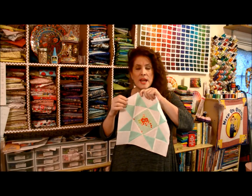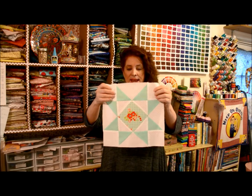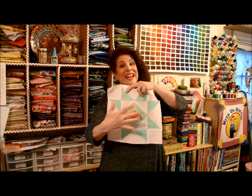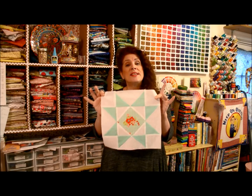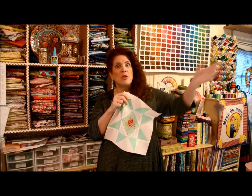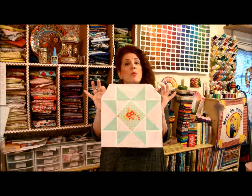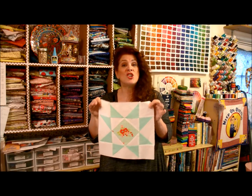And as you'll see, I actually fussy cut this. What fussy cutting means is I had a print of fabric, this fabric here, and I wanted to isolate that pretty red flower in the middle. So I jiggery-pokeryed it around to get the floral in the middle, and that's called fussy cutting. Say if you have a fabric with a dog and you want just that picture of the dog, but there are cats all around, you isolate that piece and center it. That's what I did with this piece here. But by all means, if you want to make one color block, it's perfectly fine. I'll give you the detailed cutting instructions at the end.